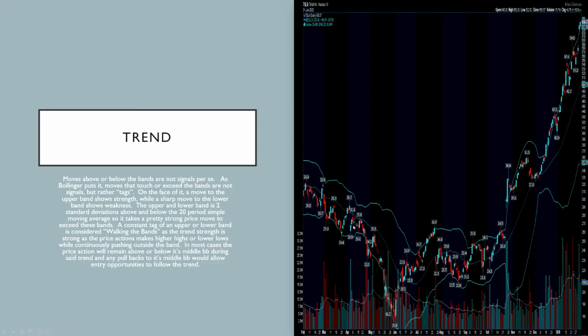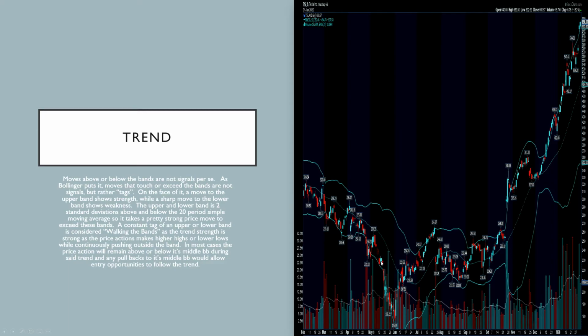constantly getting rejected: pushes up to the middle band, rejected, pushes up again, rejected, and then it fails and tags the lower band, going back into a downtrend. Another push up to try to retest that middle band, doesn't even make it, fails and goes back into a downtrend, continuously tagging that lower band. Okay, so that's what a downward trend looks like.